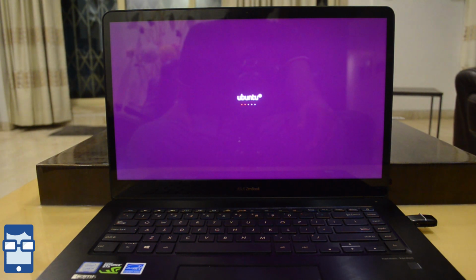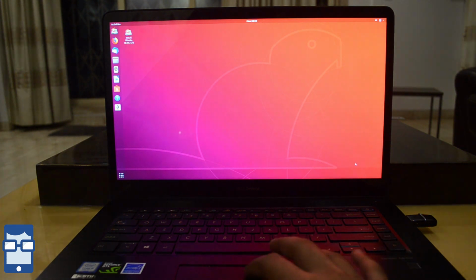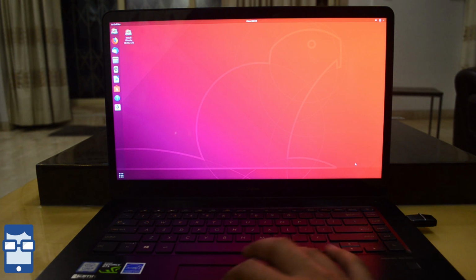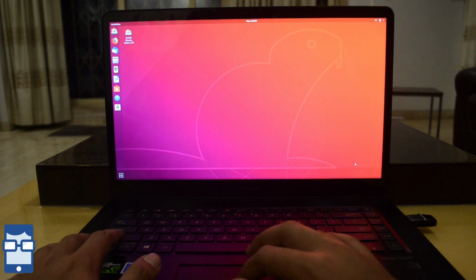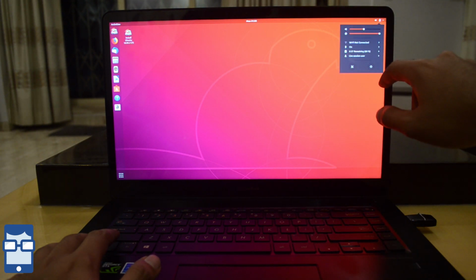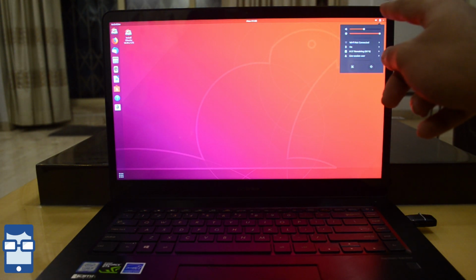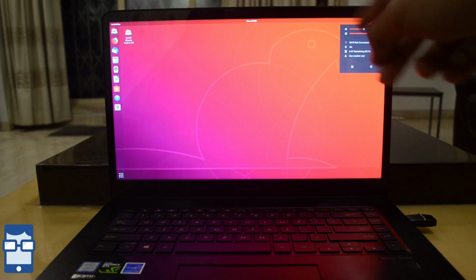As you can see, the Ubuntu splash screen starts along with the loading bar, and along with this loading, the fan RPM also increases, so the temperature is increasing. As you can see, the desktop screen appears. Everything works so perfectly over here. Right now, I don't know why it is just frozen. One minute. Okay, I think the mouse has been disabled. Let me press F6, disable, enable. Okay, the mouse isn't working. The touch screen is working, so that means the mouse should work, but it is not. And you can see that the size of this menu bar has become small. Usually it is around this big, but because it is a 4K display, it is somewhat like that.